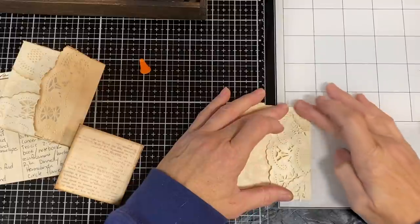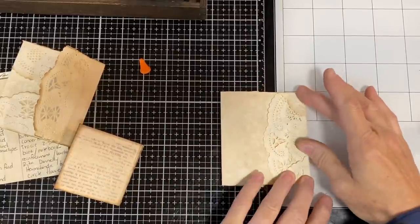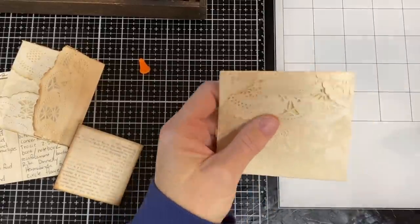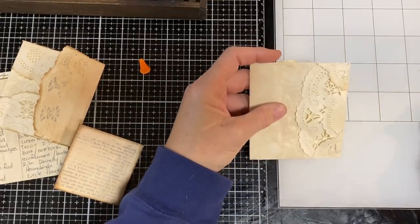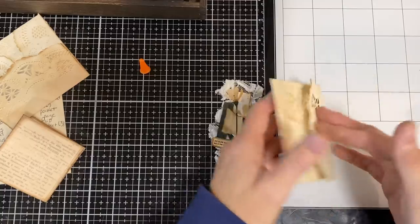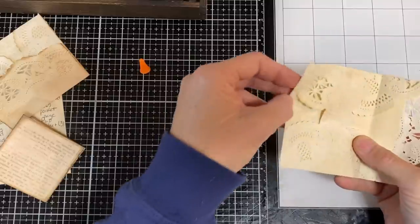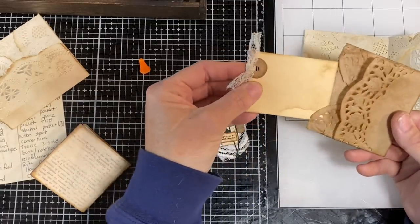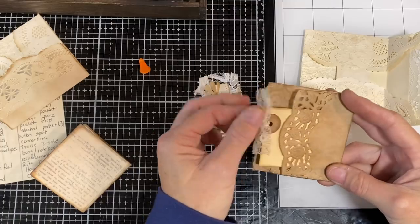For the circular doily — though it doesn't have to be circular — if you were going to ink it, ink it first because it would be a real pain to ink it now. Once I glue this down and I've got my piece in, it's not going to show, but this is what the insert looks like: I have a place to tuck on the front. When I flip my page over I've got two places — a place to tuck on the back, which is a narrower space from where I glued it over, so a long thin tag works well there. And then the top pocket to hold it.